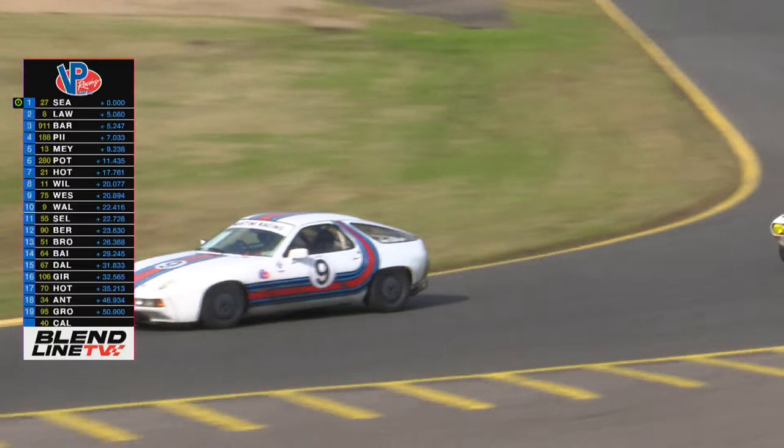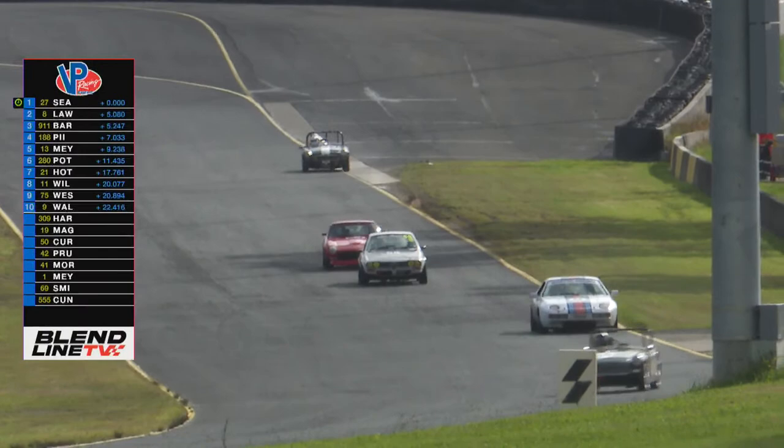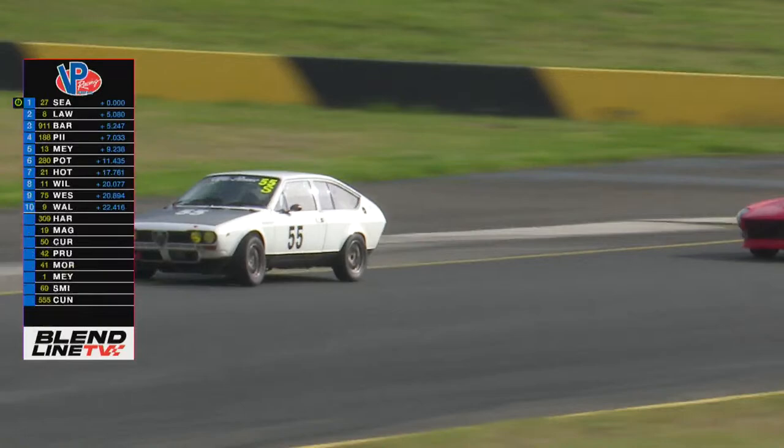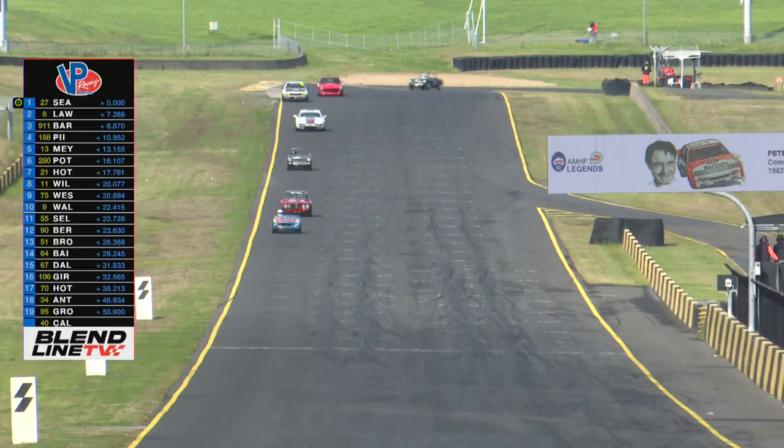Mm. Certainly a nice car. I've got a friend of mine who's got a 928. They're a ripper car. Light. Ripper car. Not many of them raced. No. But I can remember Ian Hamilton, who was the founder of Auto House Hamilton, the Porsche specialist in Sydney, saying to me many years ago that if he was going Group S, a 928 would be the car that he would have chosen.